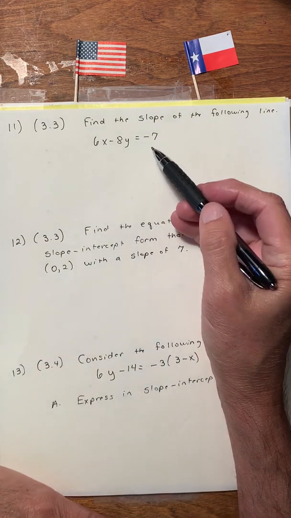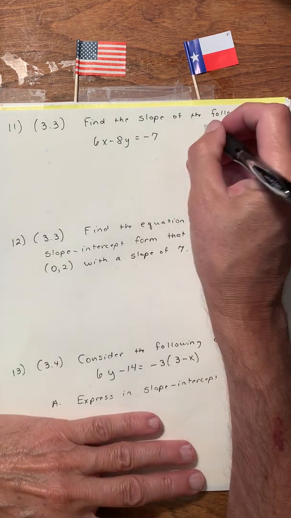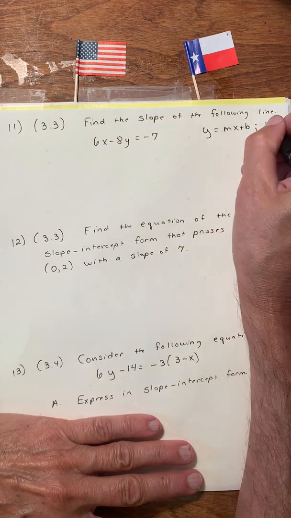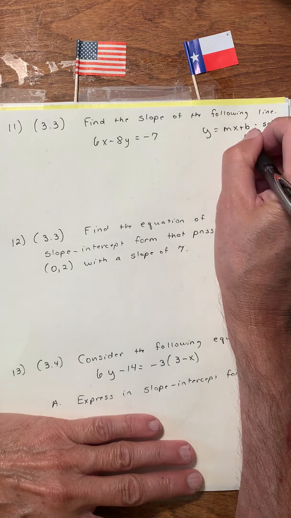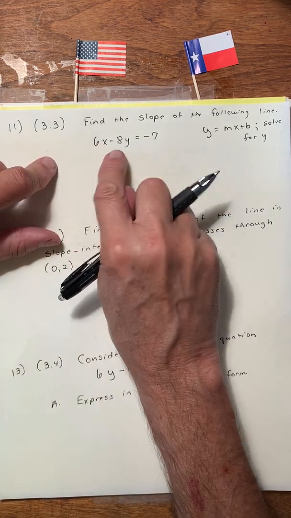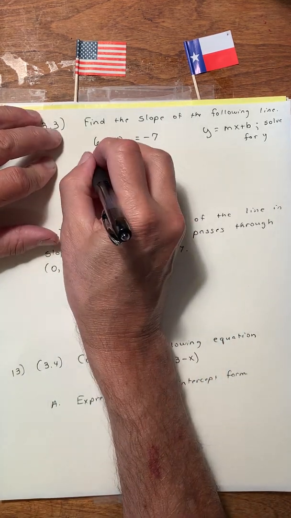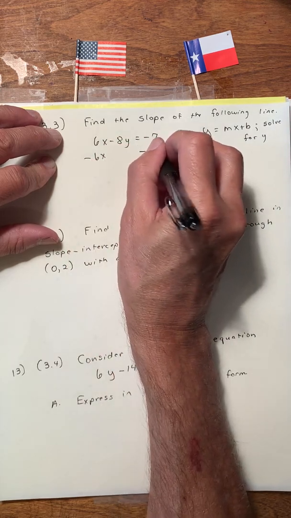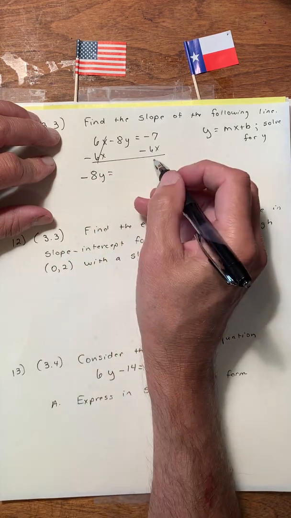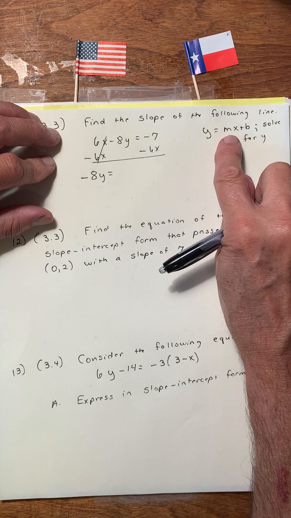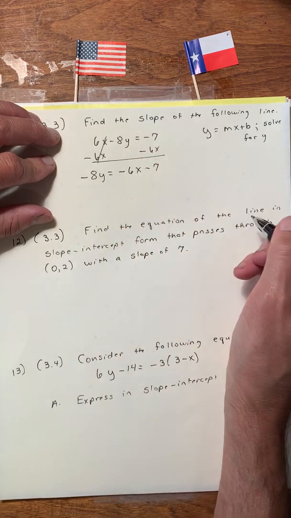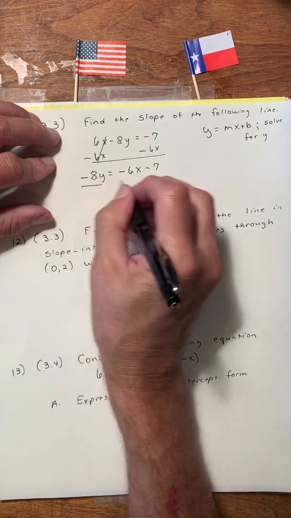Find the slope of the following line. How do you do that? Well, you put it in the form y equals mx plus b. In other words, solve for y. So I got to solve this guy for y. All right, y's are already over here on the left side. Let's get rid of the x's. So I get negative 8y is, I'm going to put my x's first because that's the way the form is in my slope-intercept form. Not there yet, need to get y. Divide by negative 8.